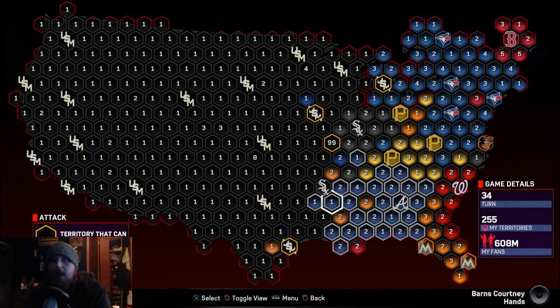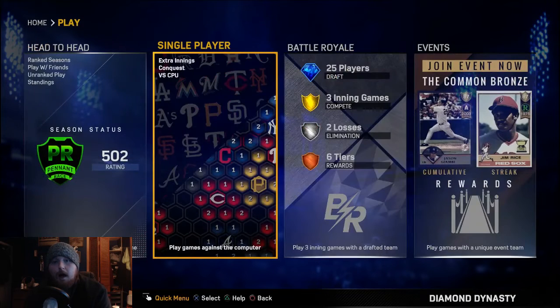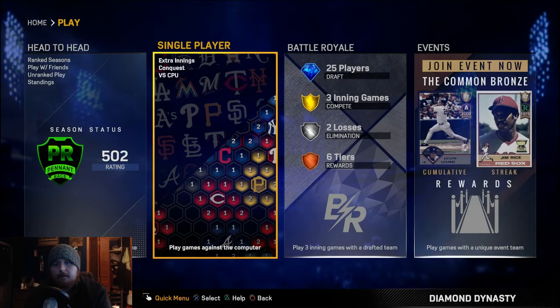And the rewards for Conquest are pretty damn good. You can get 93 Curtis Granderson, who is really good, but he has really heavy platoon splits.